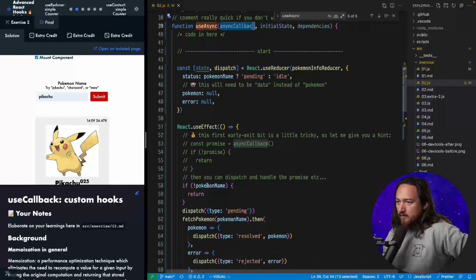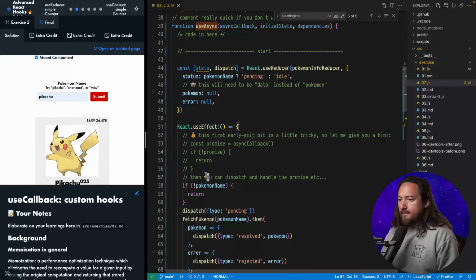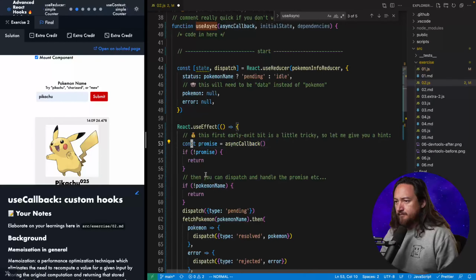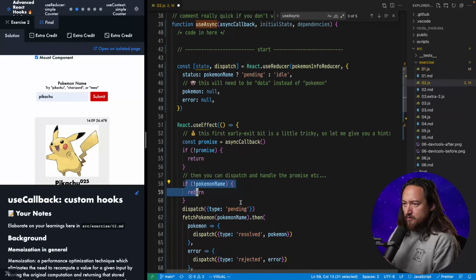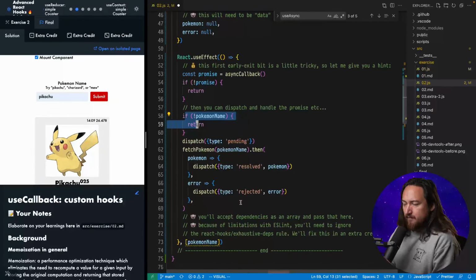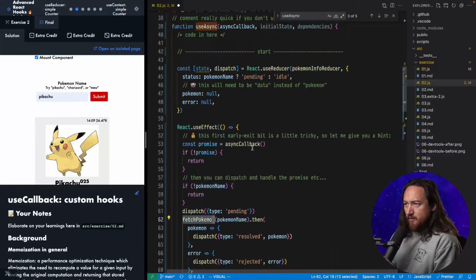Async callback. Okay. Then you can dispatch, handle the promise, etc. So if not Pokemon name, return. Dispatch type pending. Okay, yes. Fetch Pokemon.